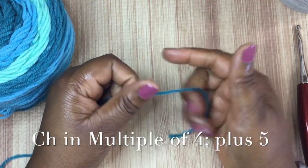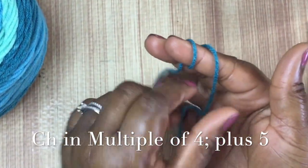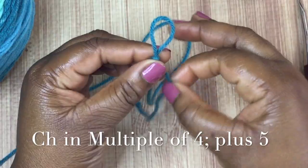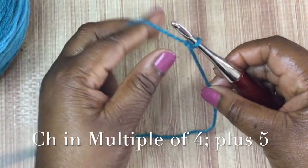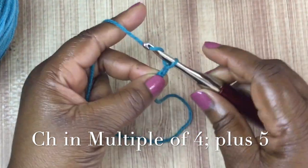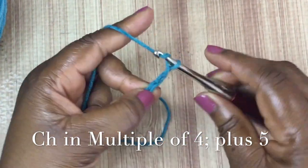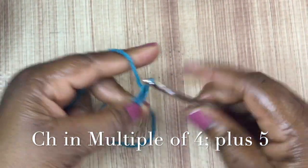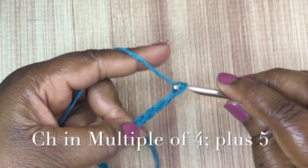So I'm creating this using just a regular 4-weight yarn, and I'm using a coordinating crochet hook in a 5mm. You're going to start by making yourself a slip knot, placing that on your crochet hook, and then you're going to make a chain in a multiple of 4 plus 5. So in my case, I'm going to do 24 stitches, and then I'm going to add an additional 5 for a total of 29 stitches. I don't want to forget to mention that you will want to be comfortable doing a single crochet stitch, a double crochet stitch, and of course the chain stitch. If you know those basic stitches, you'll be able to get through this pattern with ease.